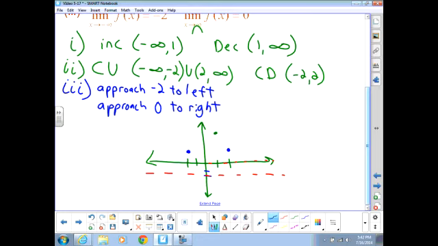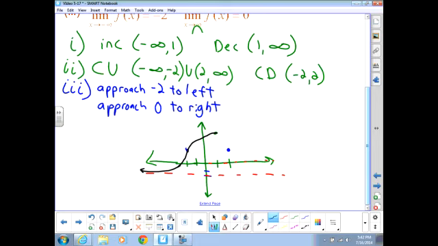If you just draw in now your concave ups and concave downs, the increasing and decreasing should take care of itself. We're going to be concave up from negative infinity to negative 2, and we'll also make sure we flatten out at that asymptote. We'll look something kind of like this. Notice that whole section we're concave up. And then from here to the green point, our maximum, we'll switch to concave down. So it'll look something like that.